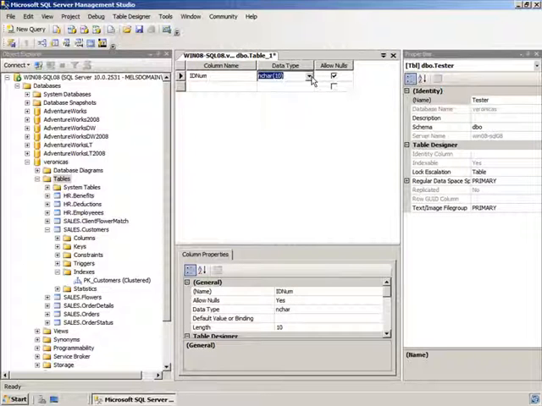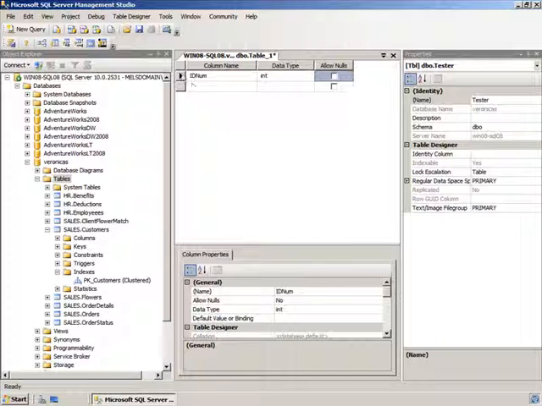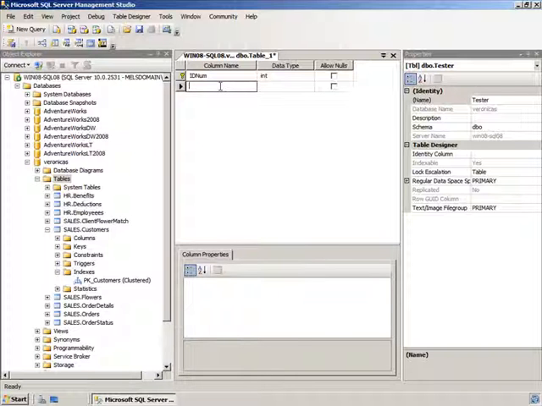Give it a data type, I want a numeric, I want an int. No nulls, right click, set it as primary key, right? And that's really all I need, but I'll just put something else on here. Some more data.